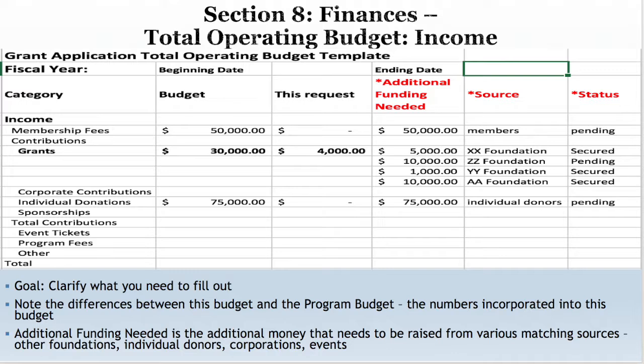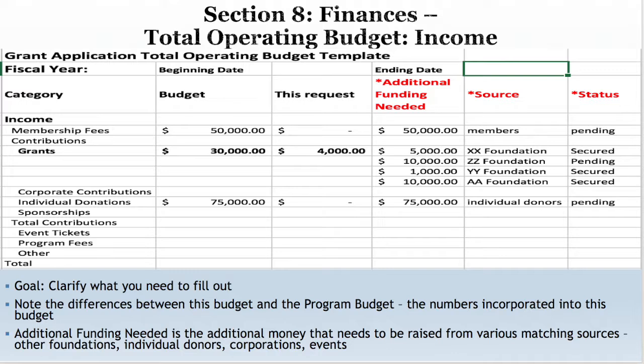So that's the difference: your operating budget is everything that you do, every cost that you have, every income that you generate. Whereas your program budget is only costs and income directly related to your program.